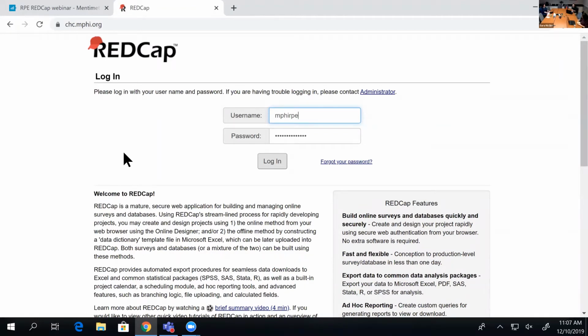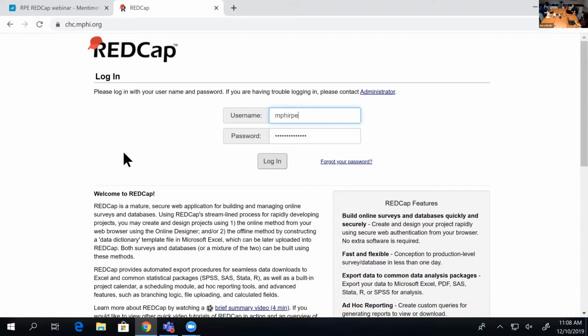The other thing I'll mention before we get started is if you have any questions, please hold them till the end of the webinar. The way teaching REDCap works, you'll probably have a whole bunch of questions as I'm going through stuff, but there is a decent chance that I will cover a lot of those questions that are bubbling beneath the surface. So sit tight, and if I end up not answering them, please feel free to ask them at the end. With that being said, I'll get started.